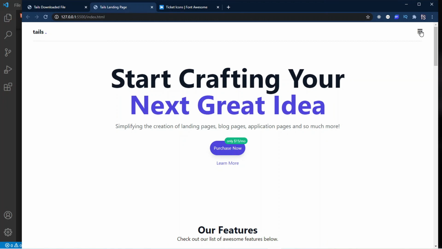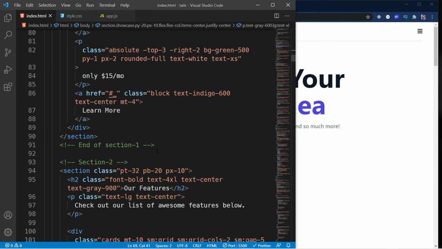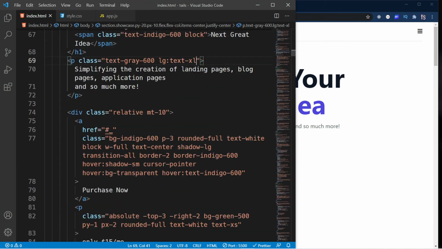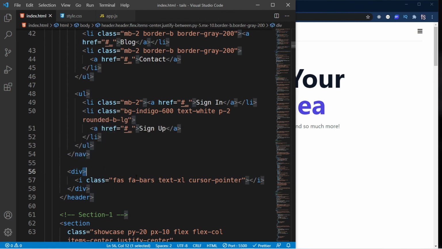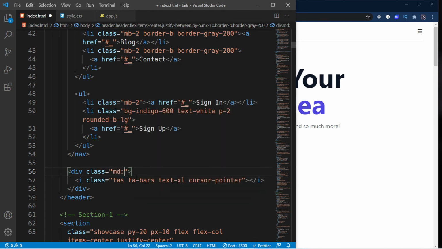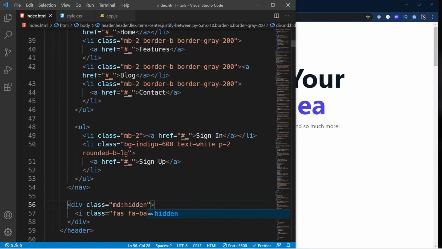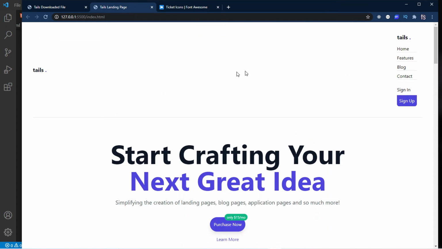So basically what I want to do is I want this to disappear and I want my navigation links to appear. So this is probably going to be a tricky part because we're just going to be playing around with styling. Okay, so inside here, I'm going to give this a class of medium, and I'm going to say that for medium screens, then I want this to be hidden. There you go, it disappears. And remember that we placed this to be hidden by default, so I'm going to say that for medium screens, then I want it to be block so that it appears like so.